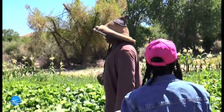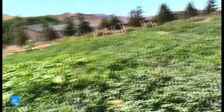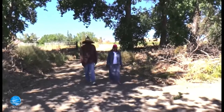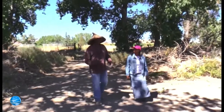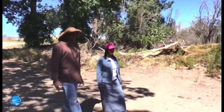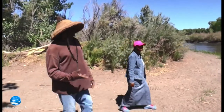So let's go to our back field. We're going to make our way back through this and then head over to one of the other fields. This year I did an experiment down here by the river. For a long time I've kept this area clear, turned in a lot of organic matter, a lot of grass and different plants. I just keep rototilling it under. There's a lot of water here and I've got sand soils, so I wanted to put some plants down here and see how they'd grow.